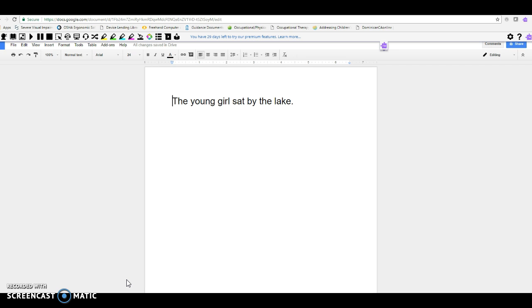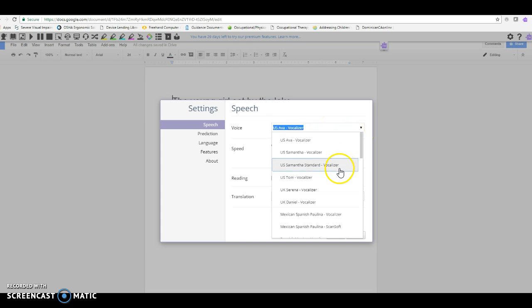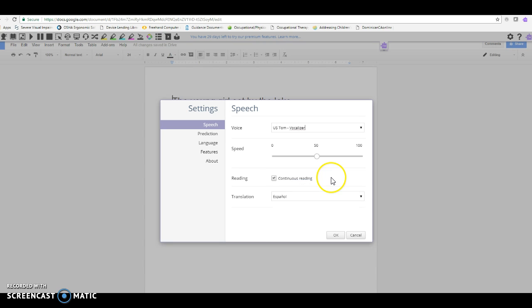So hopefully that was loud enough for you to be able to hear it. Now, if for some reason you didn't like that voice, you want it read back in a different voice, you just go up here to settings, and you can see that we can change to a different voice. What about Tom from the United States? And what if we make him talk a little faster? Let me move this to my microphone, or to my speakers.